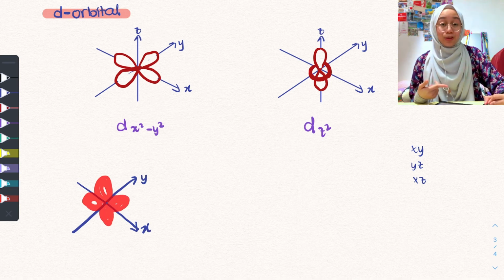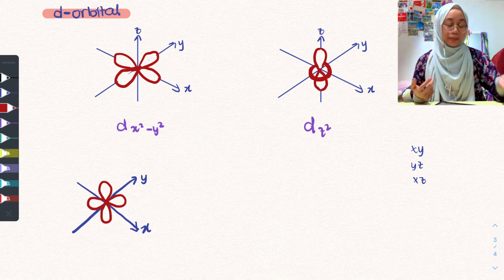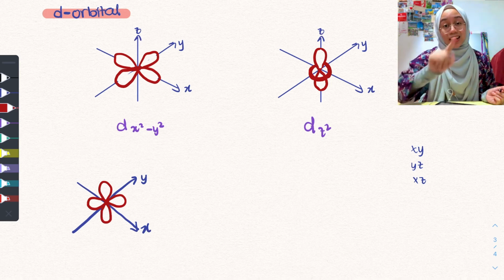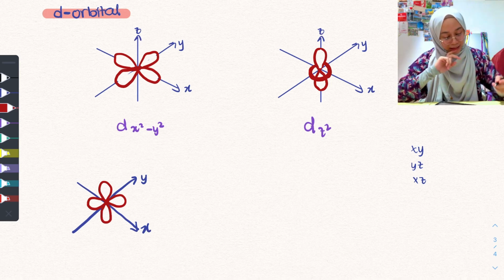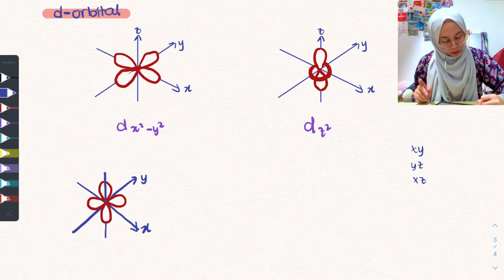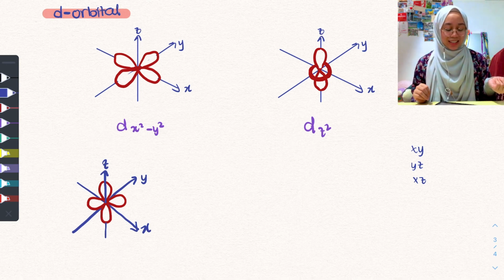Okay. So you have the cloverleaf kat situ. Okay, so basically draw kan in between. Okay, lukis 2 set dumbbell lah, macam ni sebenarnya. Okay, and then barulah kamu masukkan the z axis. Okay, so the z axis, kalau yang ni z axis yang bawah tak nampak, tapi yang atas dia tembus macam ni. Okay, so this is the z axis.